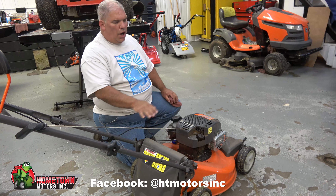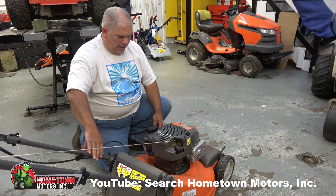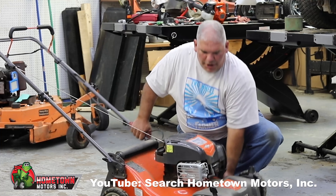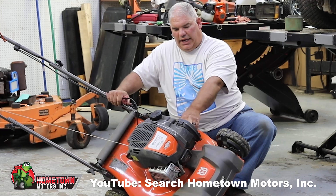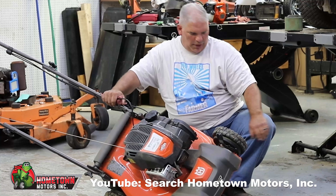If you go under the mower to clean out the deck, unplug the spark plug wire and take it off. Even though you do have to hold the bail to get the mower to start, safety first — unplug that spark plug wire. Then always tilt the mower with the carburetor side up. That keeps the engine oil from running into the carburetor, soaking the air filter, and causing a no-start situation.